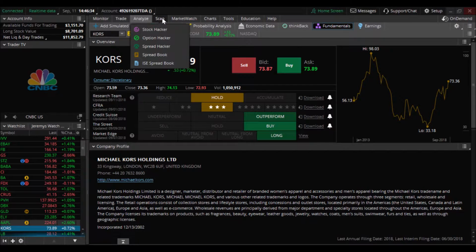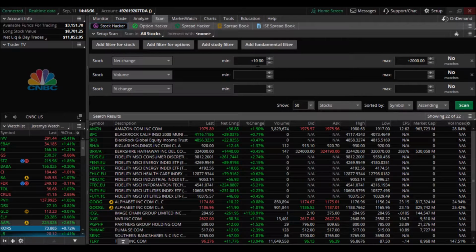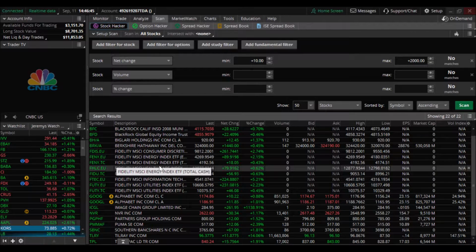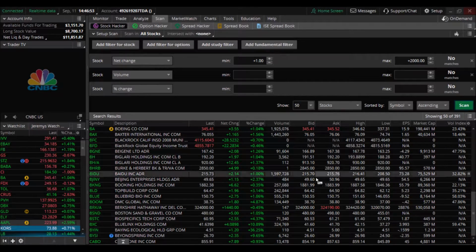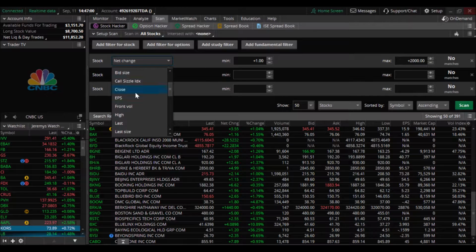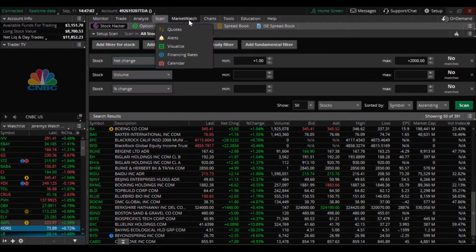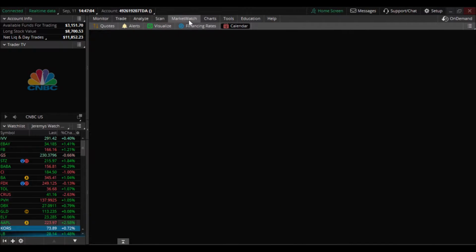So moving on. This is simply where I just set the parameters, in this case in terms of net change. So I don't use it much. It's just to scan all the stocks in the market and see whatever fits your parameters. You can definitely play around with it, and if you're looking for specific criteria, you can use this to facilitate that and look for PE ratios and all that stuff. So if you want to find a new stock, this is the tab for you.